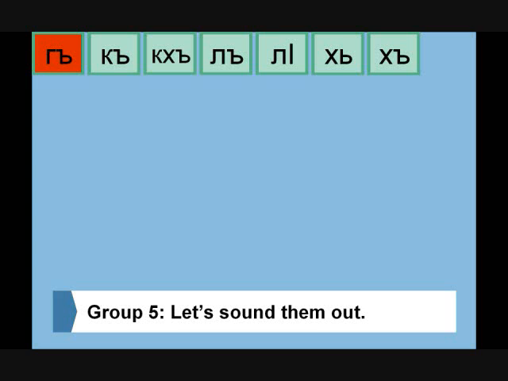Remember how in group 4 we talked about two characters in the Kabardian language that look like the letter B in English? Well, here we see one of the B-looking characters that has a tail on top. Remember, this character never appears by itself. When it has no tail, it softens the preceding consonant. When it has a tail, like it does here, it hardens the preceding consonant. Recall that the letter preceding the B-looking character is a G sound. With this hardener after it, this is a R sound, like in the word for oil, dara, or the Middle Eastern name Rada. Listen and repeat.